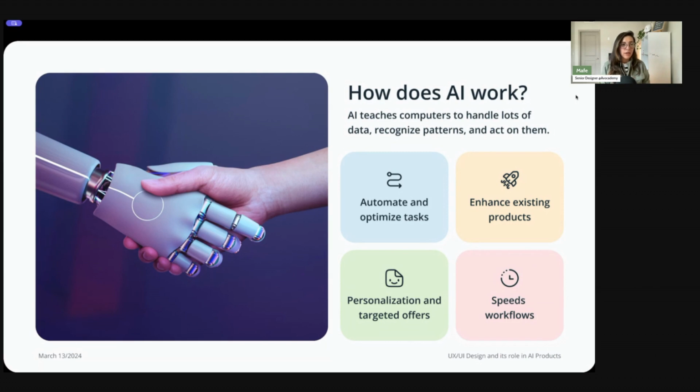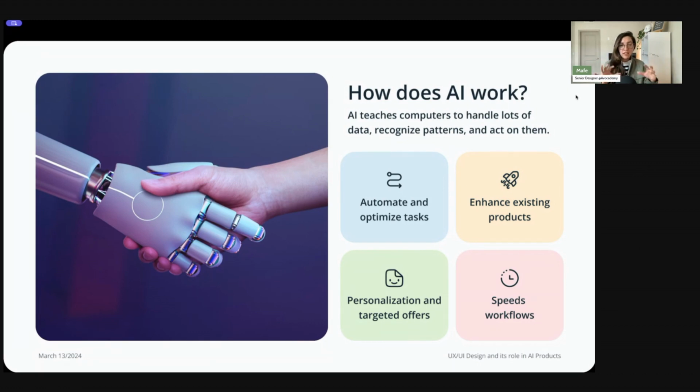And then we have one that can be one of the most controversial, because they say that because of this we are going to remove a ton of jobs through automation. But this one is that it enables faster workflows. ChatGPT is a great example of that. You can grab a huge article or a contract and ask ChatGPT to give you the key takeaways from this document. So it's going to save you a ton of time from reading and doing a ton of research, and it's going to help you navigate through your work a ton more efficiently and faster.